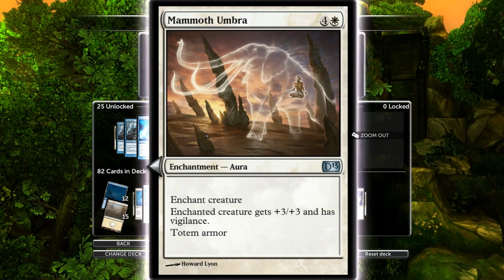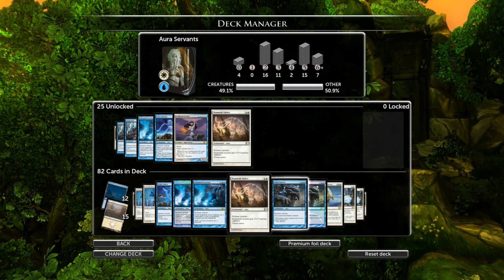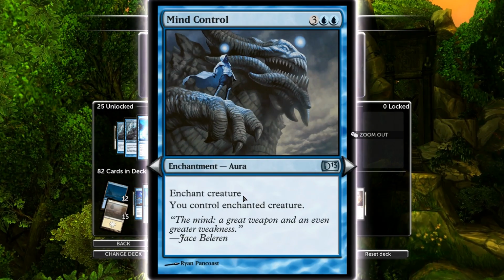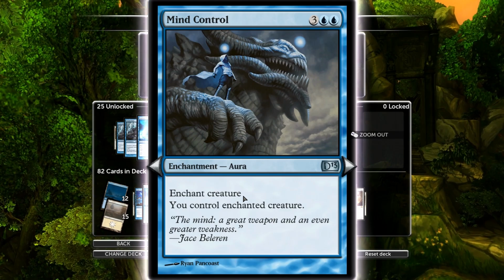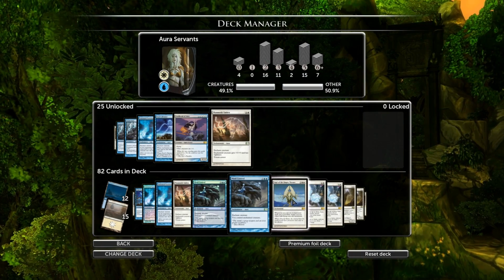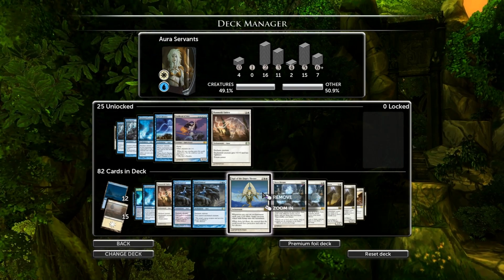Mammoth Umbra is fun, but you don't really need two. Now, I do play two Mind Controls, simply because Mind Control is one of your kill cards. It's a good way to deal with a creature, and it's a great way to stay in shape.